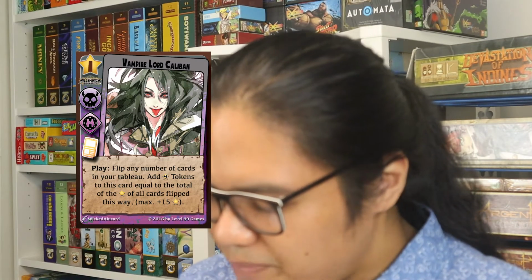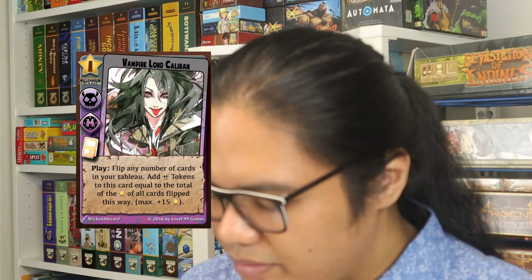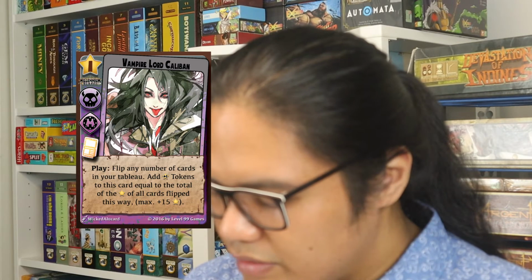A couple cards I'd like to recommend is Vampire Lord Caliban. This is a core set card, can be found with, I believe, set rotation. It looks like a promo actually. But anyway, Vampire Lord Caliban: flip any number of cards in your tableau. Add +1 token to this card equal to the total of stars of all cards flipped this way. It's not bad for 15.